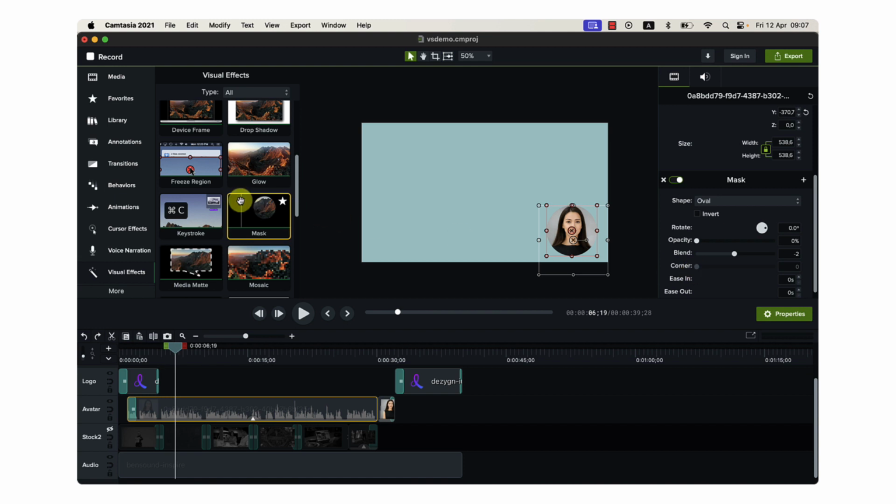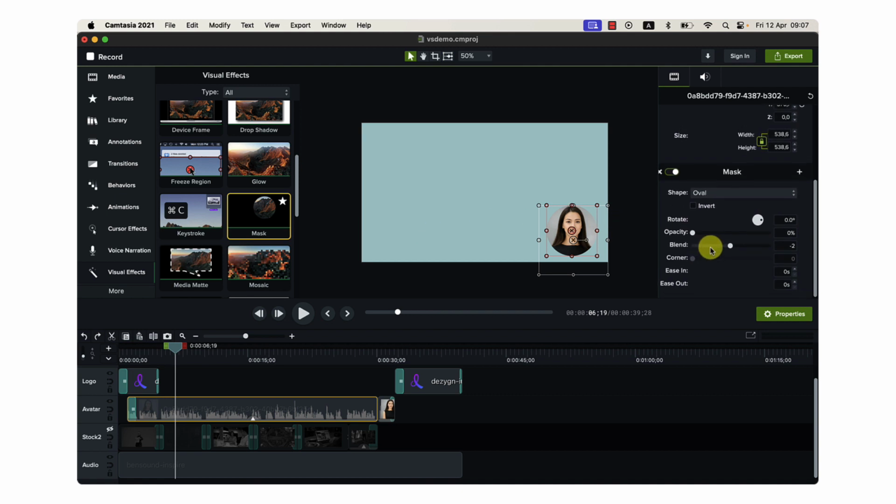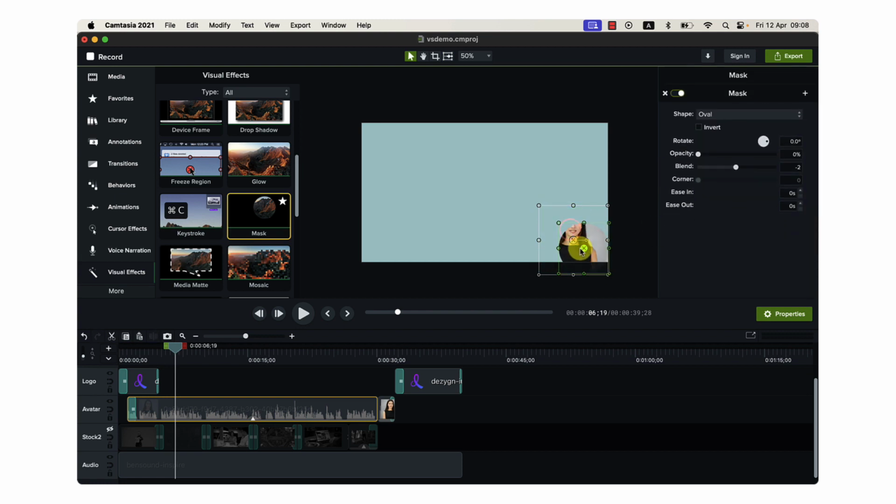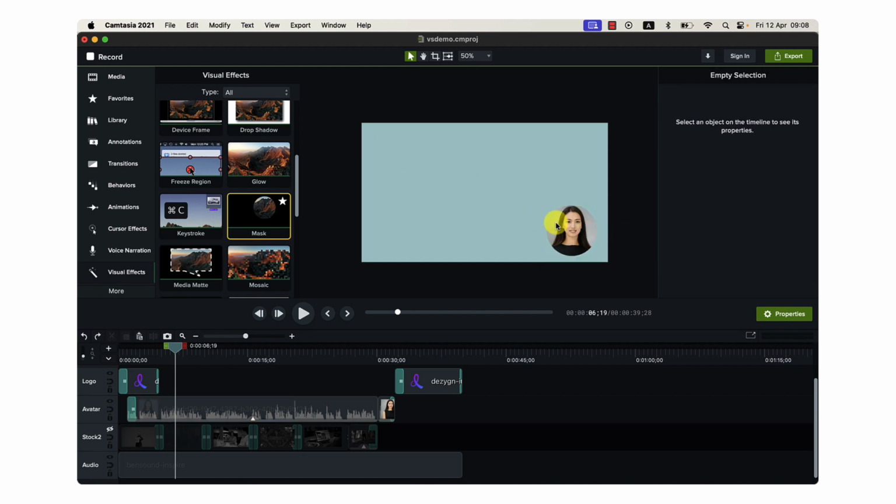So again, you just drag this here to the layer. If you have any other video software, you can do masking. It's a very common feature. And then, I didn't touch any of the settings here, but you can have a look. But basically, I just chose the circle shape, and I just moved it to make sure it matches my head and everything. Okay. And then I moved it to the bottom right. It could be in the bottom left, could be in the center, wherever you want it to be.